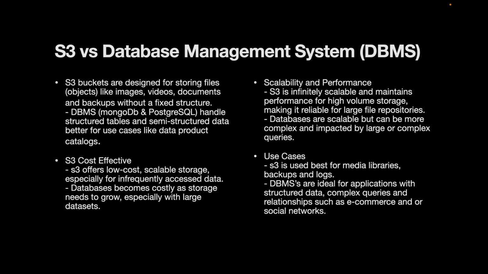And S3 is very cost effective. S3 offers low cost scalable storage, especially for infrequently accessed data. So within AWS, there are things like Glacier files and Glacier model files. If you go deep into AWS, you'll understand what's going on there. All these data systems are basically for files that are not accessed as much.